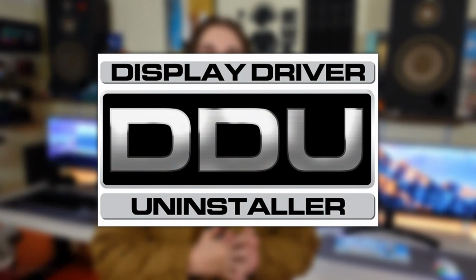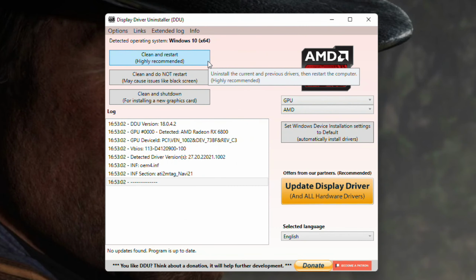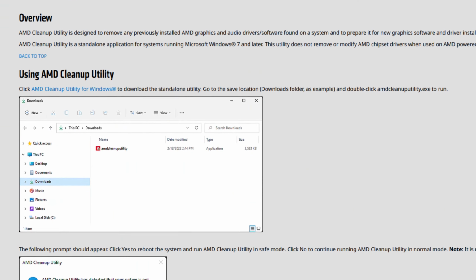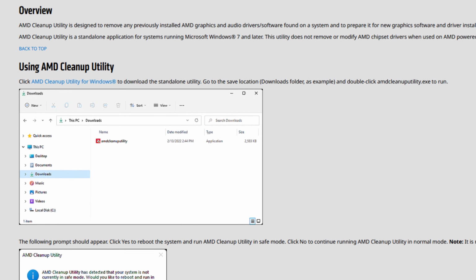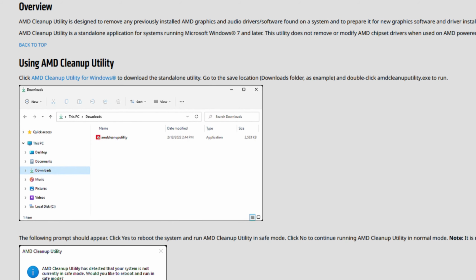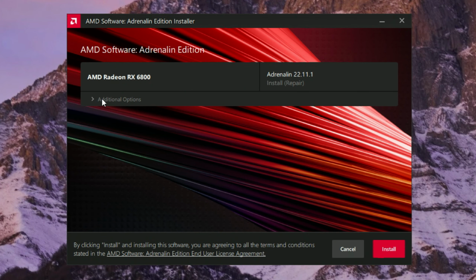And for that, you do a clean GPU driver installation. How can you do it? Well, you can use DDU, which is Display Driver Uninstaller, for both Nvidia, Intel and AMD cards as well. So use Display Driver Uninstaller. For the AMD, you can also use the AMD Cleanup utility that you can download on AMD's website. And if you don't want to use any kind of utility, you can also just, when installing the driver, select the option of Factory Reset.